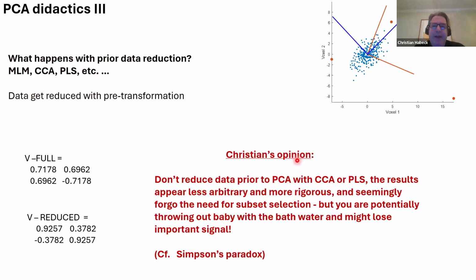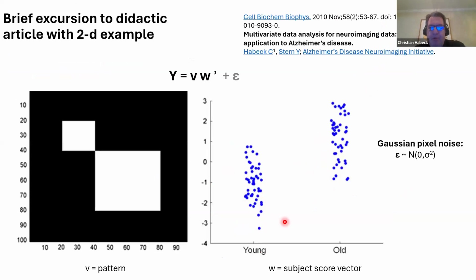And so, as I said, I don't know if this is maybe possibly too strong, but I always have found it easier to not do these radical transformations and just leave the data untransformed and just get the PC structure and see whether you can find images that correlate with the behavioral outcome. And I'm going to show this later. Okay. Any more questions? If not, I would also press on.